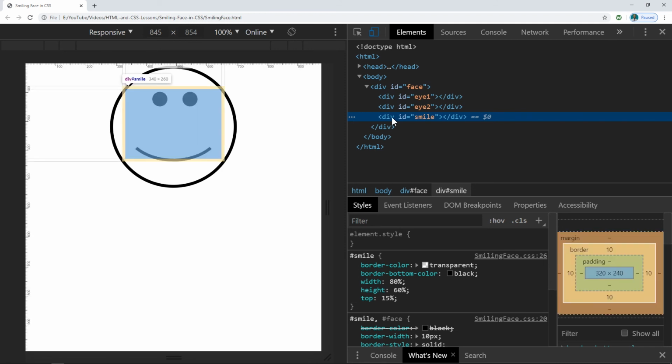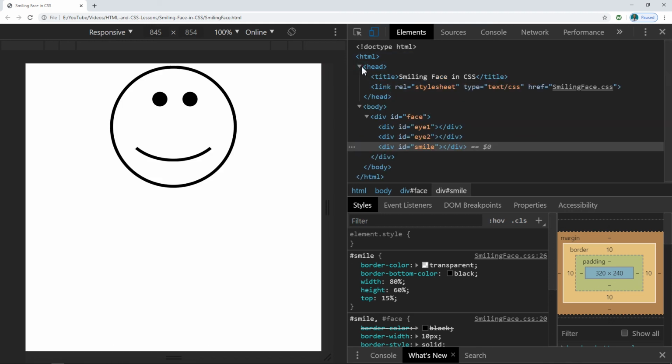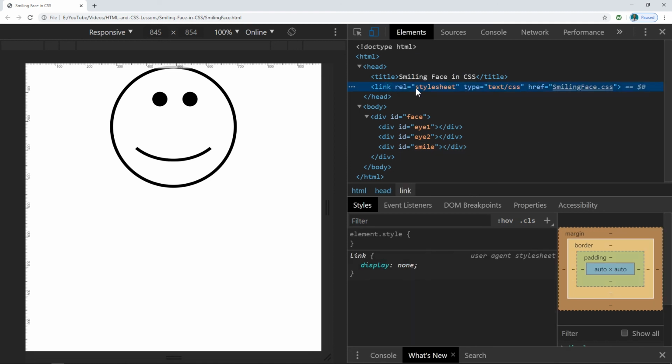So as you see, all the CSS properties, I store all of that in an external file. If you go to the head section, you see we have the link stylesheet, and I named it smilingface.css.